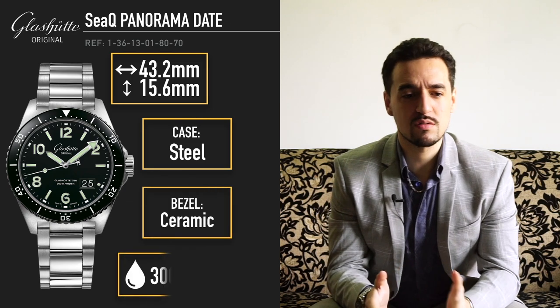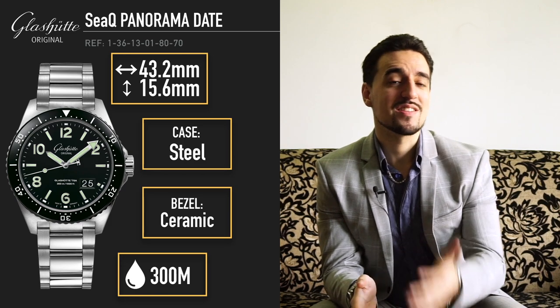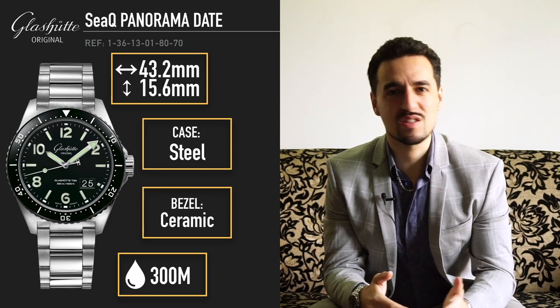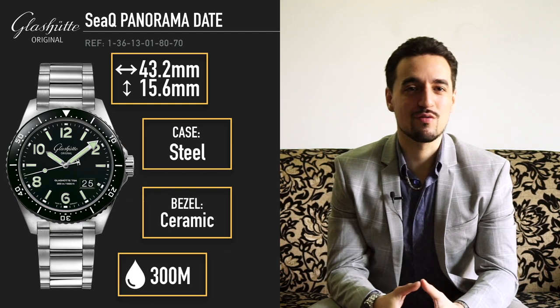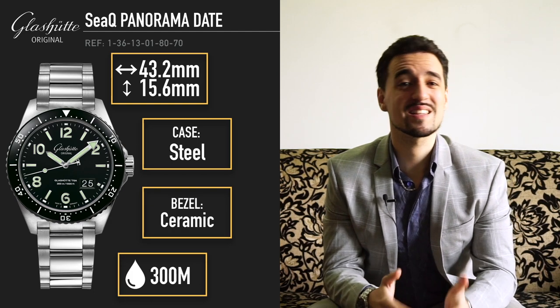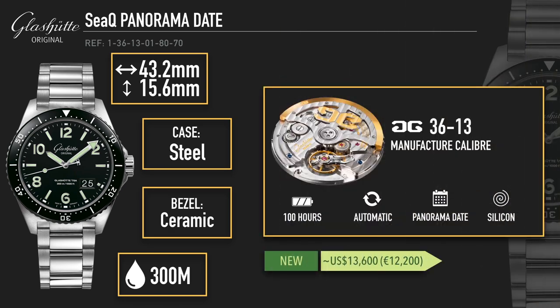The fact of the matter is that Glashütte Original is a brand that not everyone knows — you have to know about it to know it. The SeaQ is a great representation of their vintage watches. It's got that vintage look with Arabic numerals, nice chunky dial, lots of Luminova. And if you can get over the thickness and the size, then you've got a great watch on your hands. At retail, it sells for about 12,000 euros, which works out to about $13,600 US — so it is a lot more expensive than the Submariner's retail price. But when you look at the gray market, it's right between that range of $8,500 to $15,000. And on the pre-owned market, you can get one for as little as $9,000 US.